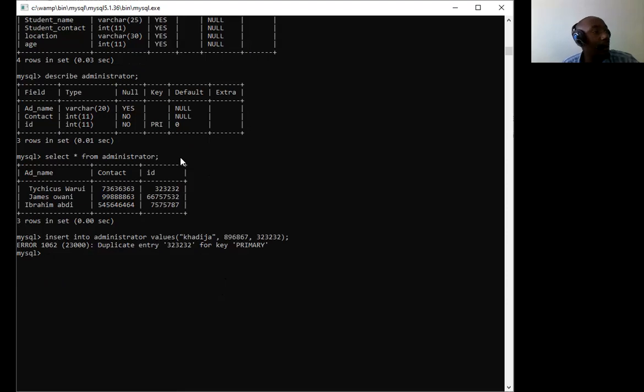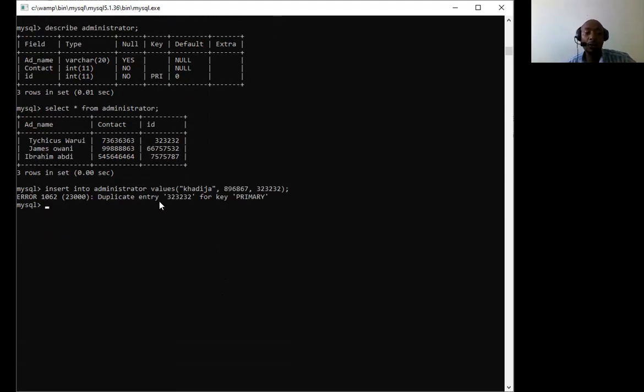So when I say that the primary key uniquely identifies the data in a table, it also does not permit you to use duplicates. It is always good to use the primary key or another constraint called the unique constraint in our values, especially when we are dealing with data that we expect to be different. For instance, the ID, because I don't think there are people who share IDs, and the contact also. So it's always good to do so.